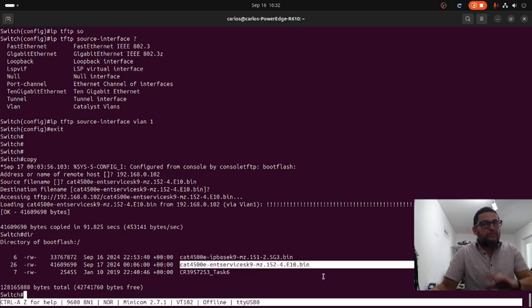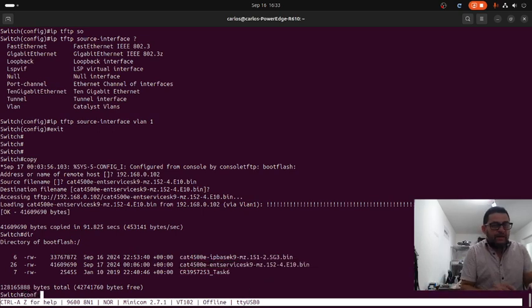I can do two different things. I can erase the first operating system, and the only operating system will be the second one. That's fine, that will boot the system, but I will specify a boot variable in order to tell the switch which image to boot.